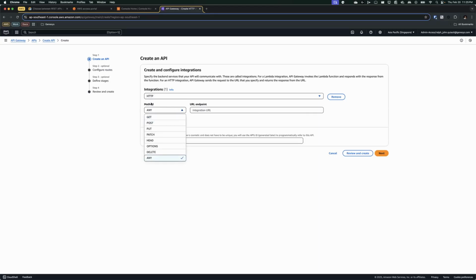You have to choose the method. If you want to just expose a specific endpoint, you can choose this, since you can also add multiple integrations later. But for now, let's just add all of the Genesys Cloud APIs. So I'll be choosing api.mypurecloud.com.